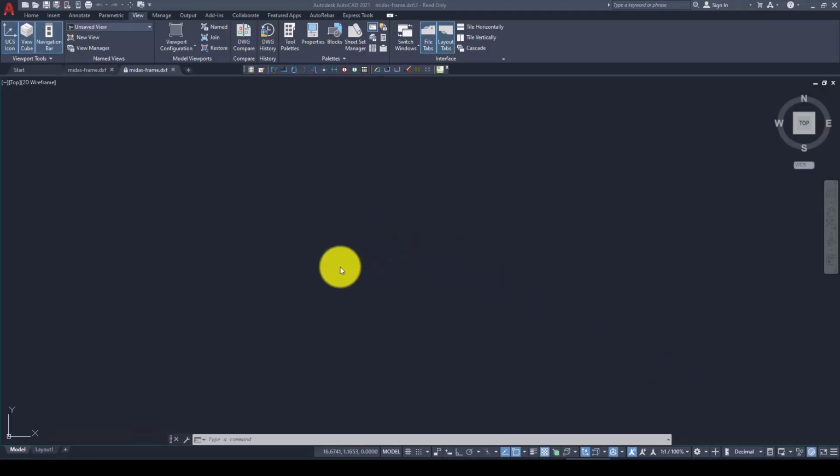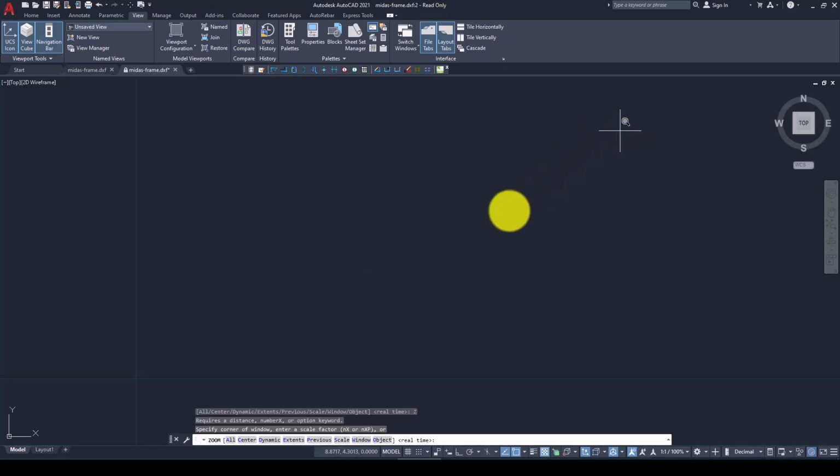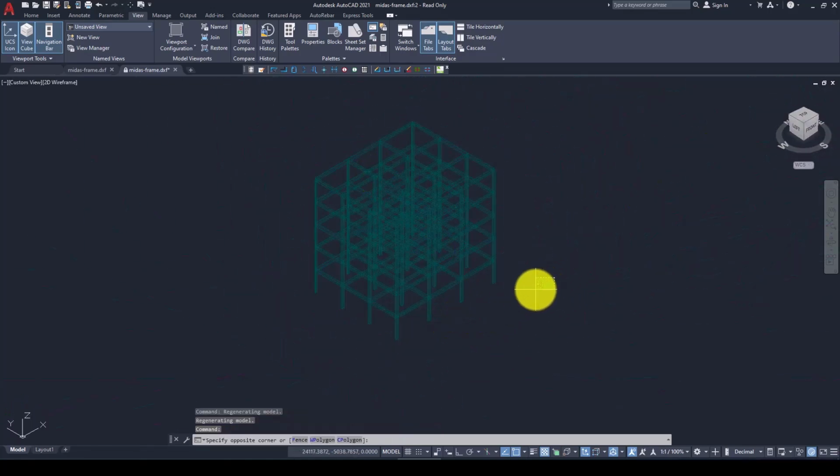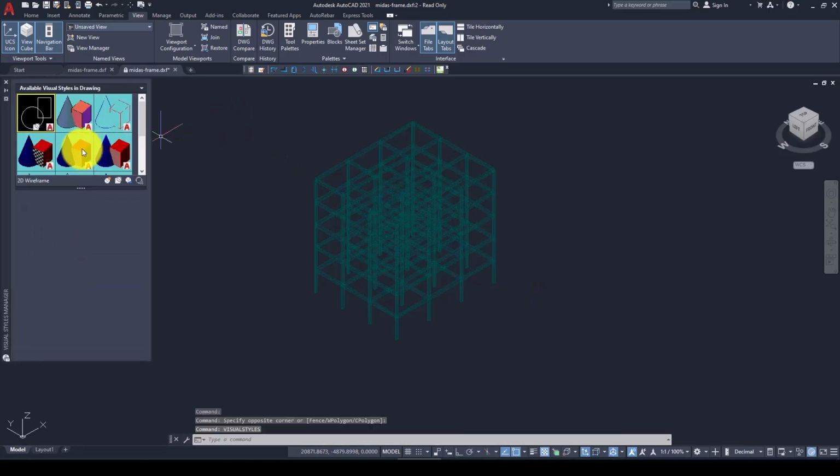And now here is the DXF file. And this is it. I want to use visualization, visual style, and you can see.